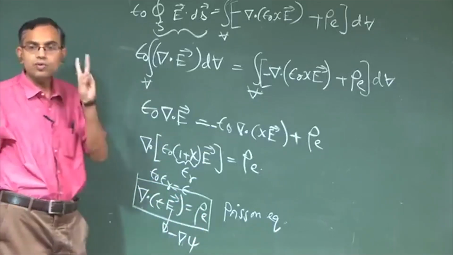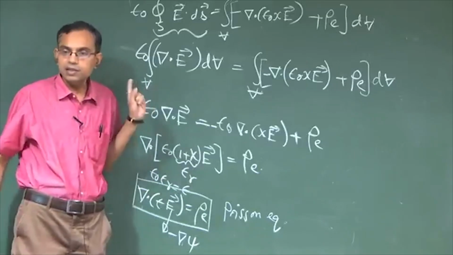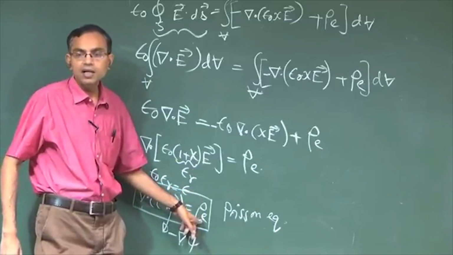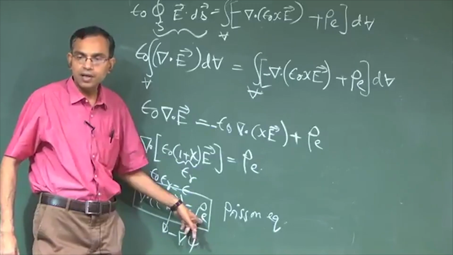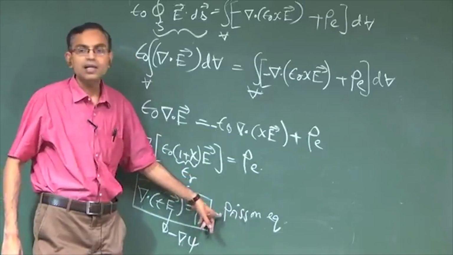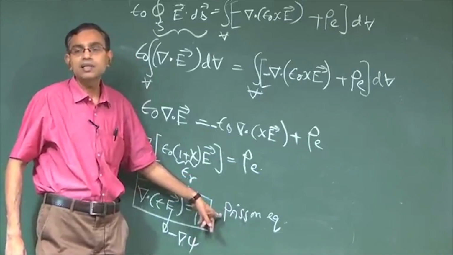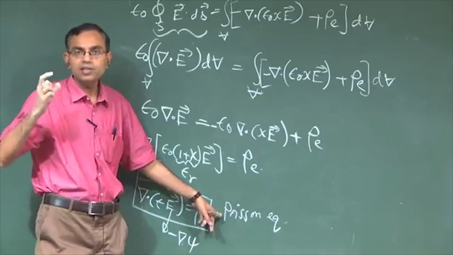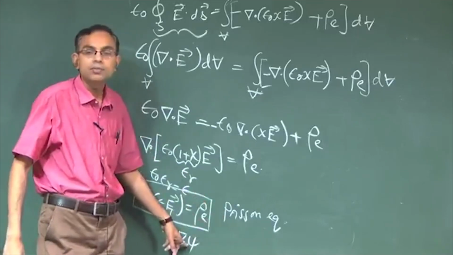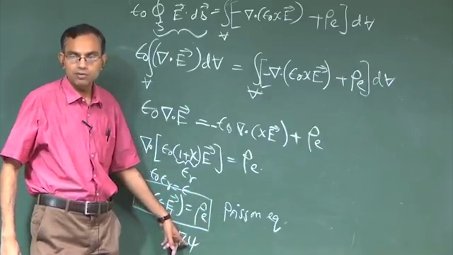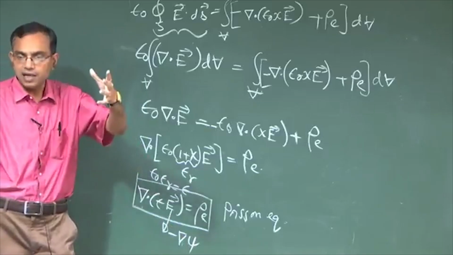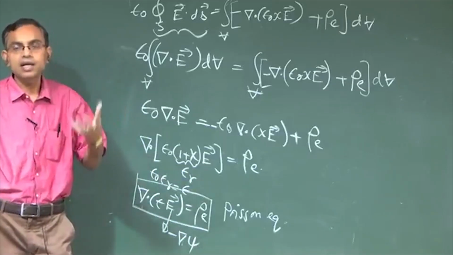So, now we have two equations in hand. One is the Boltzmann distribution, another is the Poisson equation. The charge density can be expressed in terms of the number density of charge, that is n plus or n minus, and using these two we can get a combined equation which is called as Poisson-Boltzmann equation. In the Poisson-Boltzmann equation, the potential is the only variable from which the potential can be solved. How it can be solved and how that can be used to assess what will be the fluid flow inside the channel because of electric field, that we will study in the next lecture.